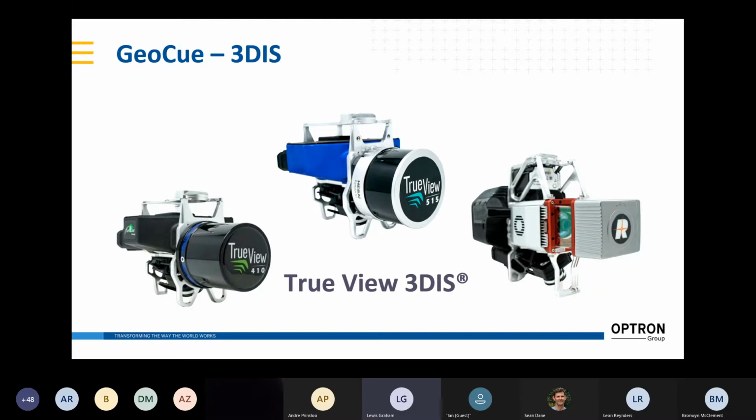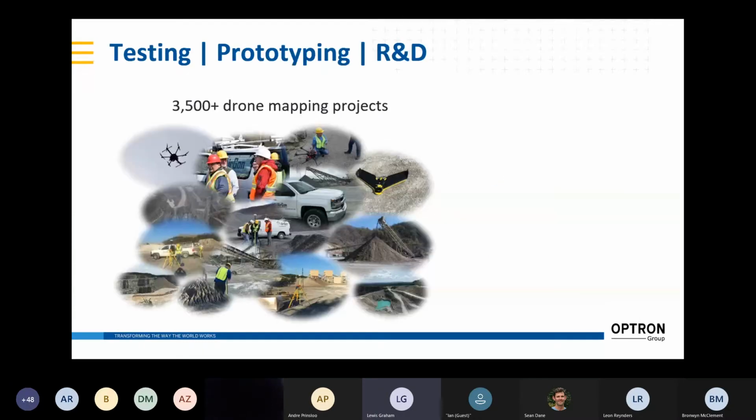Now, a lot of people provide cameras with their LIDARs, but we do it in a little bit different way, and I'll explain what that means as we go through this technology. We do a lot of flying. We have a services group. We don't compete with our customers, but we do have some old-time customers, a few mining companies and so forth, that we do flights for. We've also got a few open pit mines in our area, and those companies cooperate with us a lot when we're testing new sensors and looking at their effectiveness.